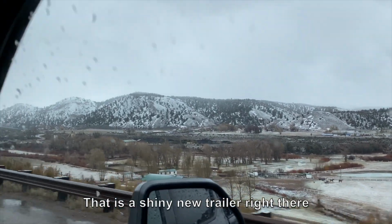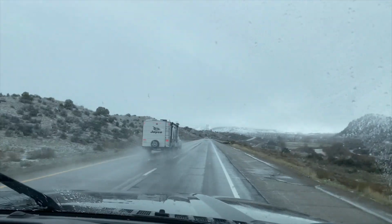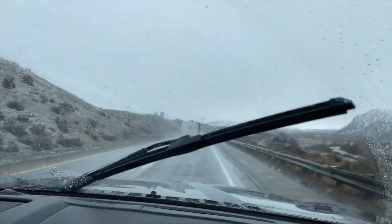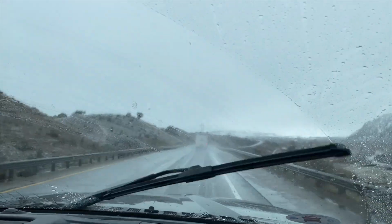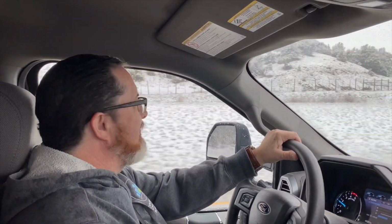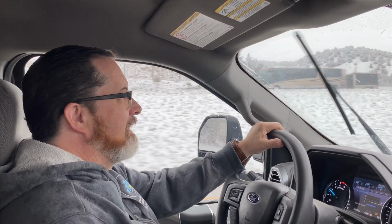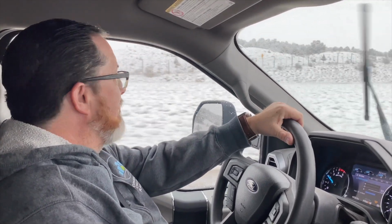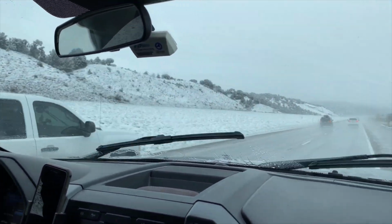That is a shiny new trailer right there. It's gonna have the stickers on it. We've seen a few new trailers now. It's April, so the summer RV people are starting to move. Keep climbing up into the snow belt here. Oh my gosh. We just drove instantly from spring to winter. We're going to be back down in spring pretty quickly as well, I think. Later today. Not long lived. Passing through.